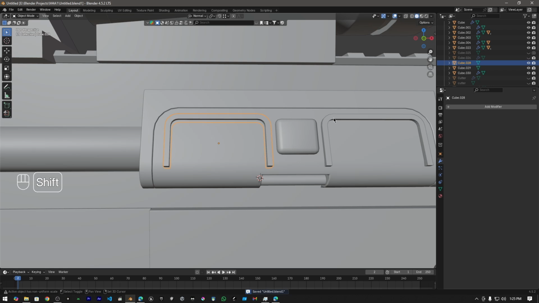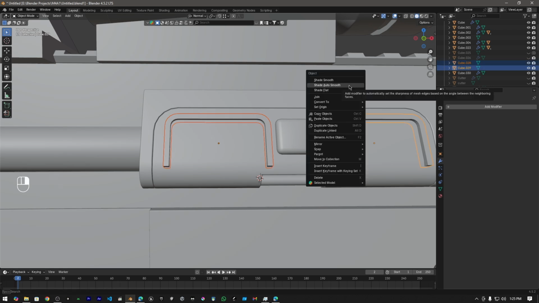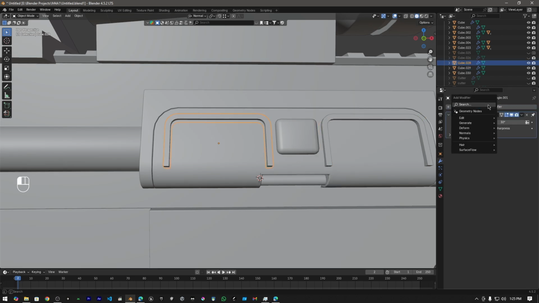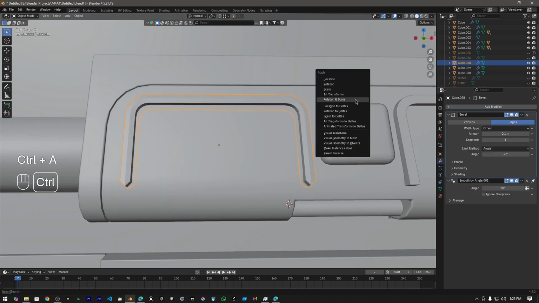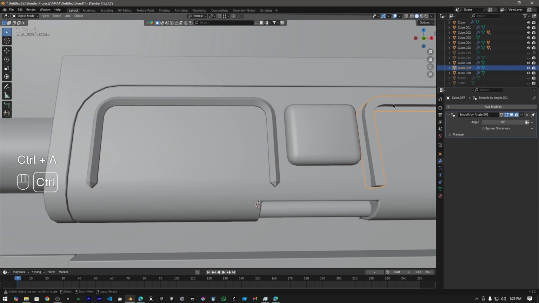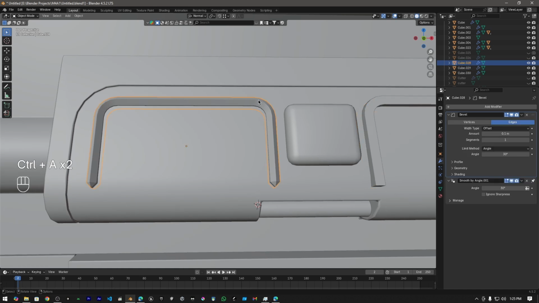And then select both of these objects, right click, shade auto smooth, and add bevel modifier to both of them. Make sure to press Ctrl plus A, apply the rotation and scale on both of them. Then set the segments to 3, reduce the amount to your liking.